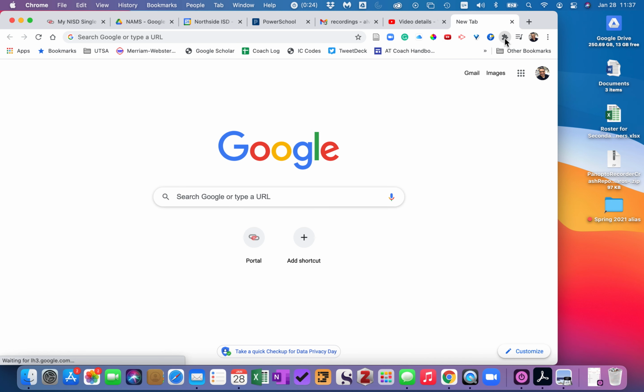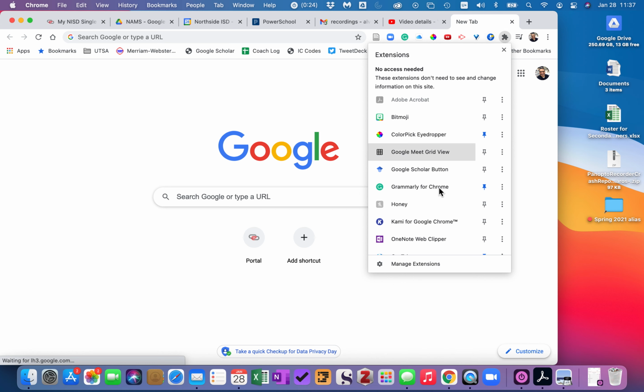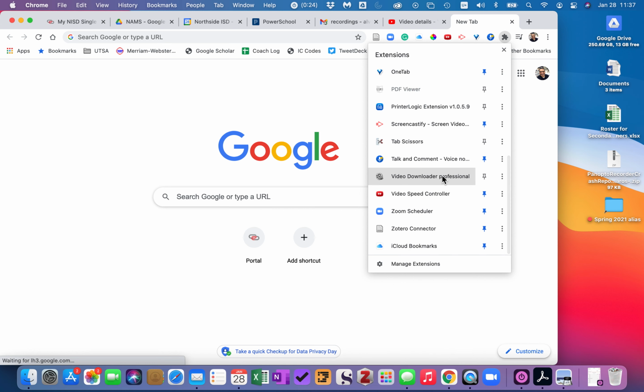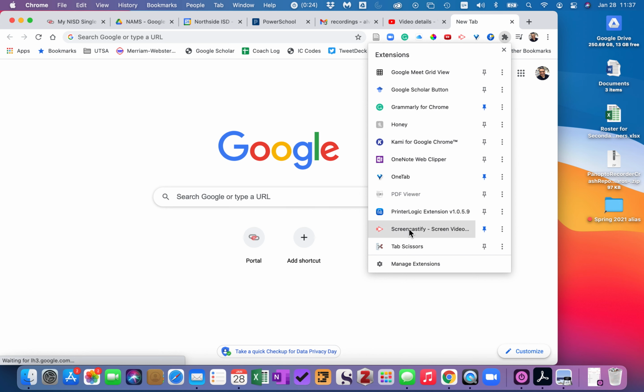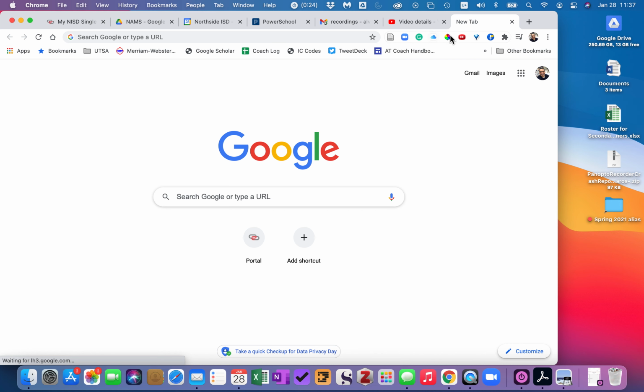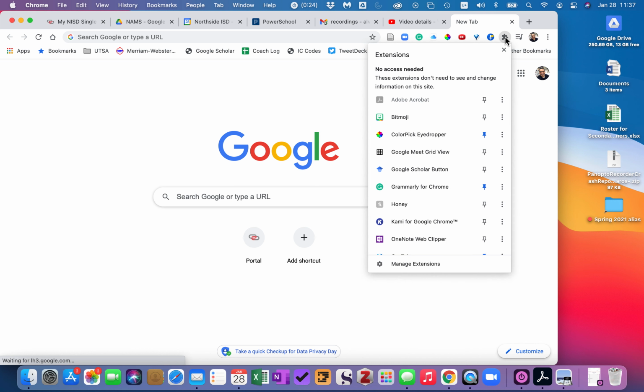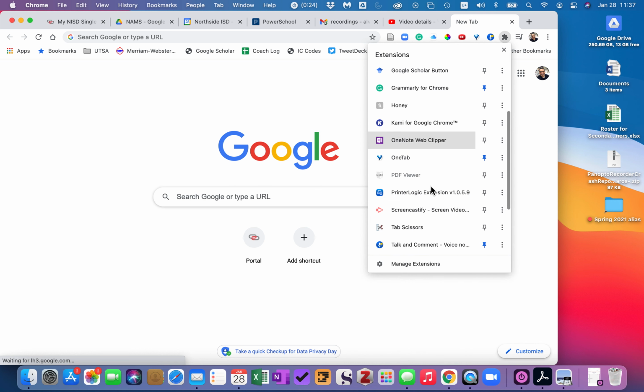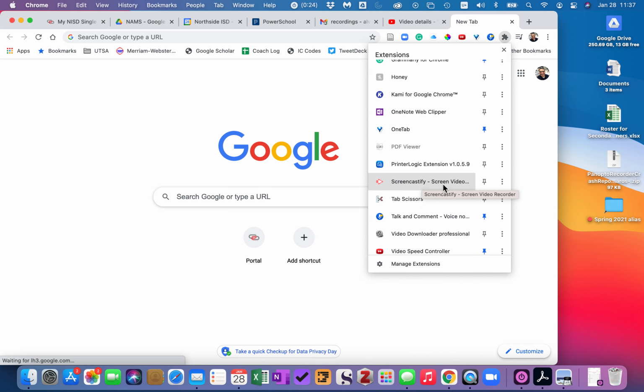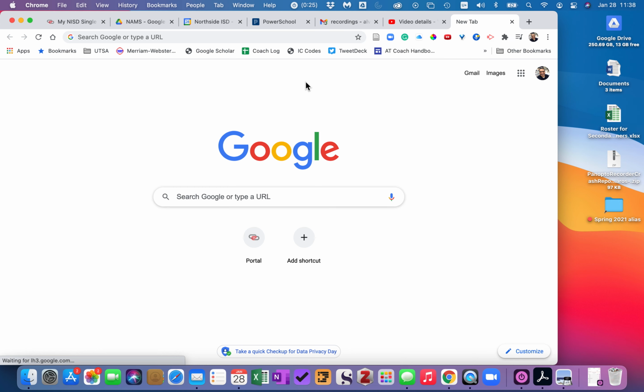If you don't have it here, click on this little puzzle piece. That's where all your extensions are, and look to see if it's in here somewhere, because if this push pin is unselected, it's not in here. So just make sure that the extension is not accidentally unpinned. Click on the little puzzle piece, scroll to see if it's there, and if it happens to be right here, just push that little pin in, and then it puts it up there. That's the first thing that you want to check.